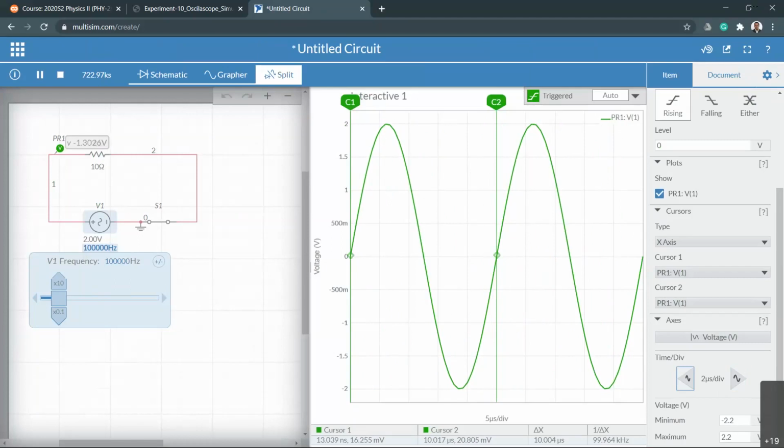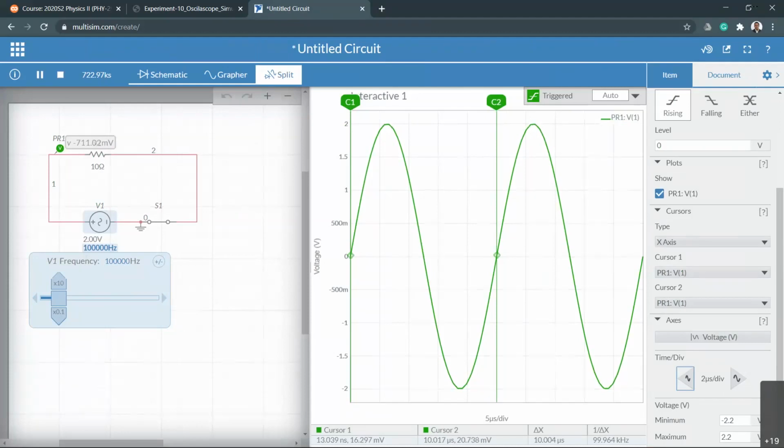And also the delta x value is given here directly. That number you can also read directly. Now this is 1 over delta x. That is the frequency, right? So that number you can check with the applied value. So this is about 100 kilo. It should be 100 times 10 to the 3. So that is about 100,000 hertz, right? So you have the right answer then.